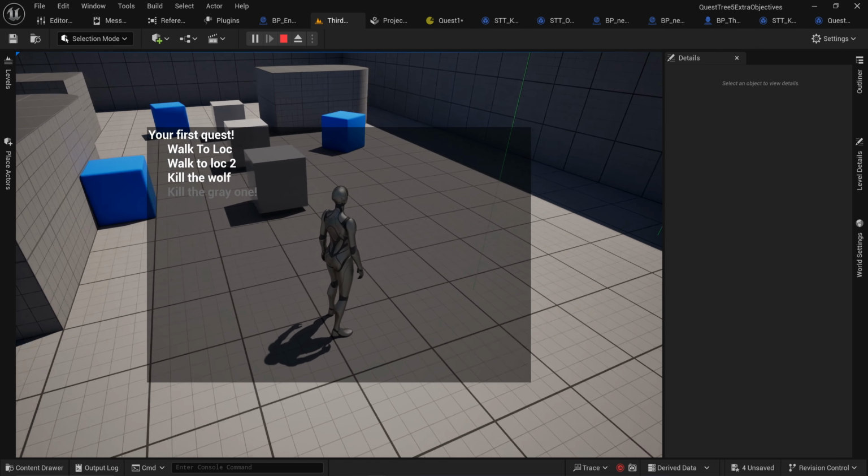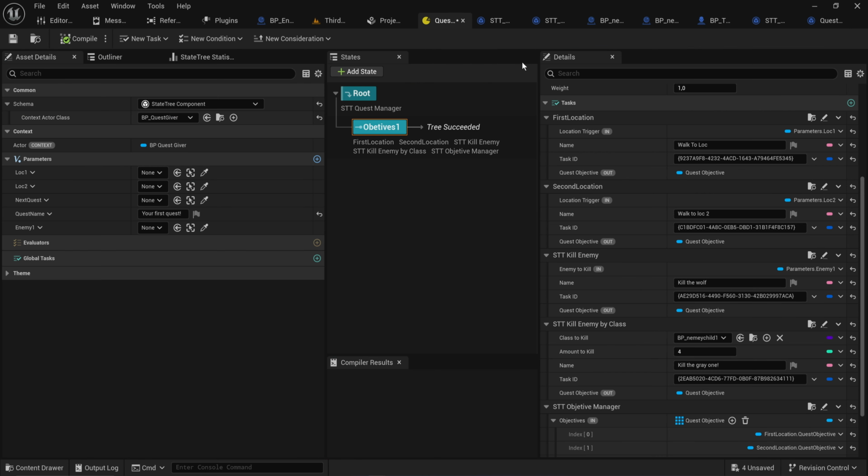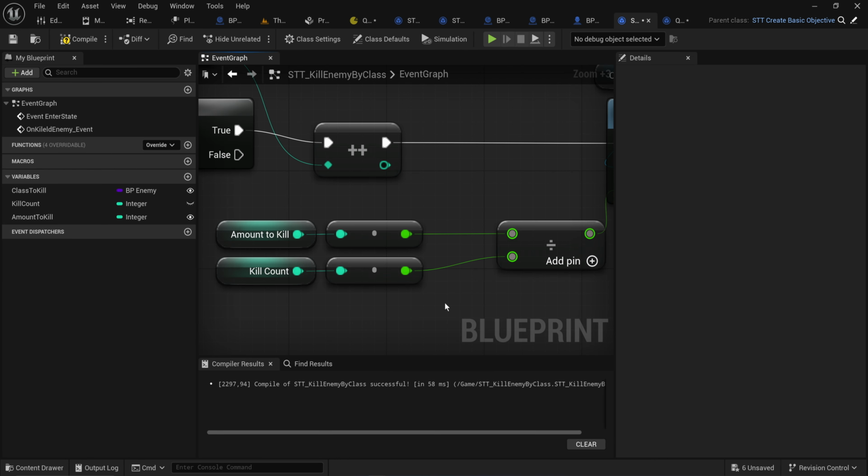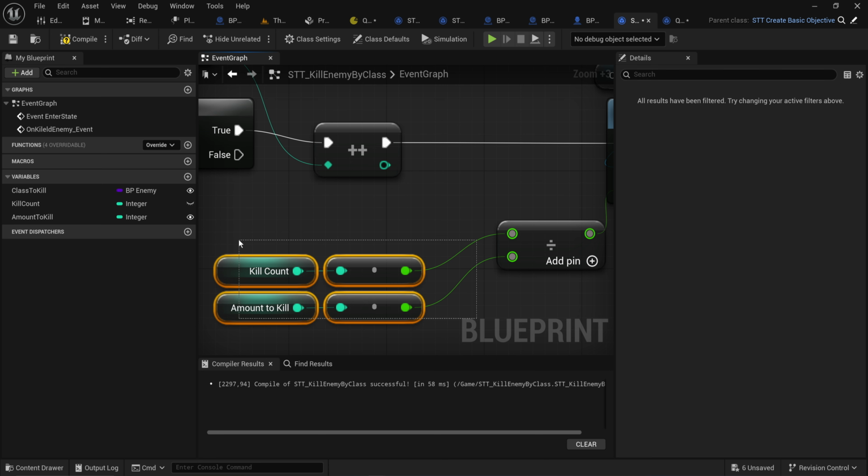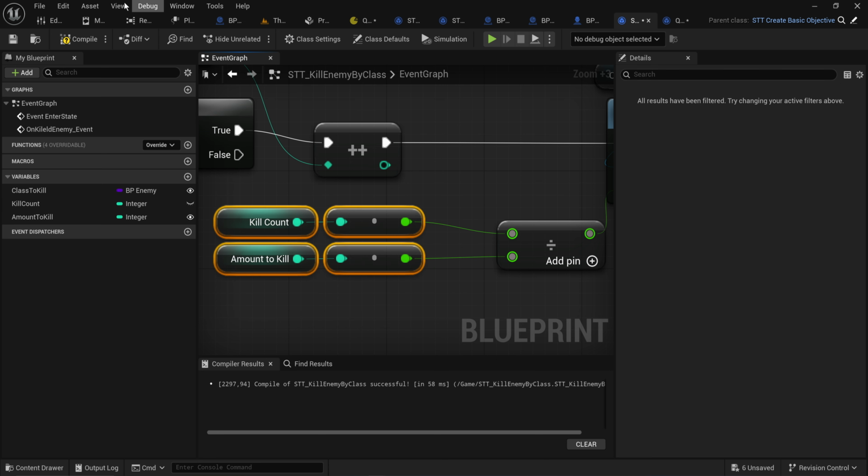Now, if we interact with this, it already does seem to be finishing it. Don't listen to what Past Me said. Past Me is very annoyed with all the noises going on outside. You need to turn this around. So you divide your kill count by the amount that you need to kill. I did it the wrong way around before.